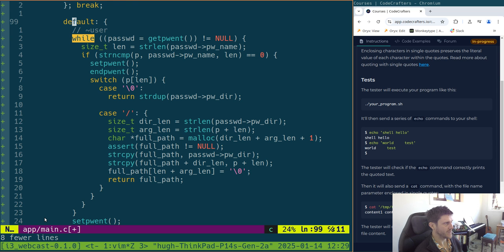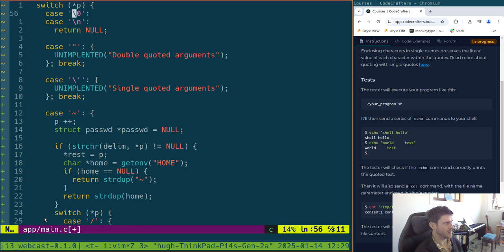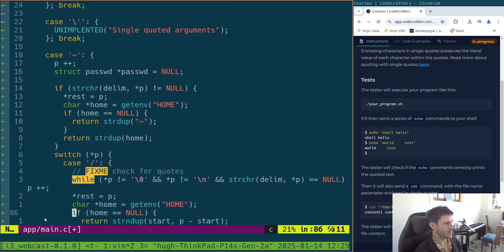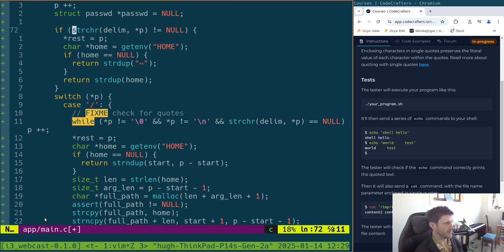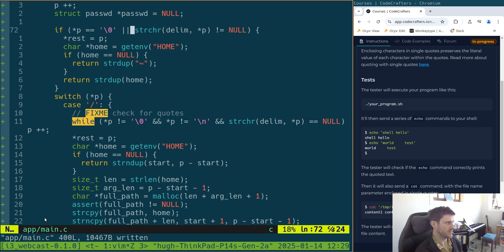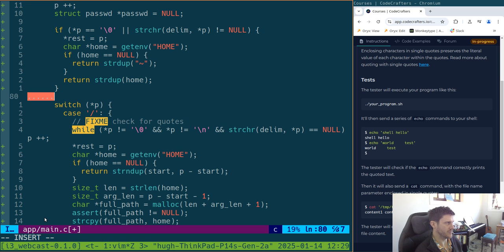But really it's if star p equals null, if we're at the end of the road.